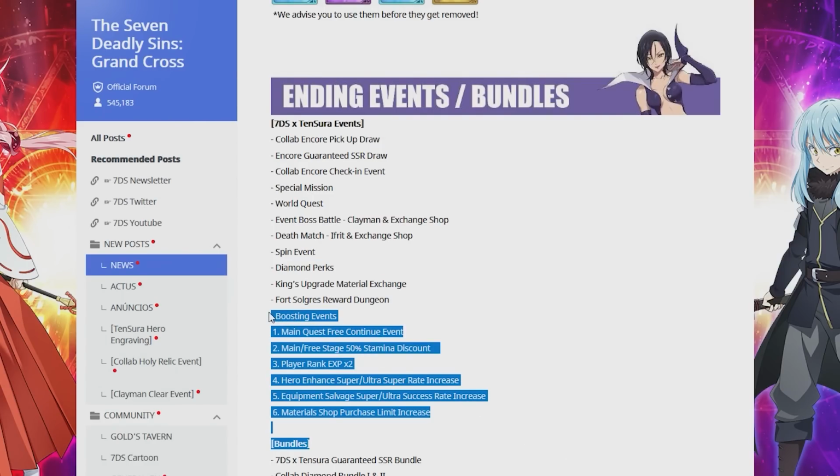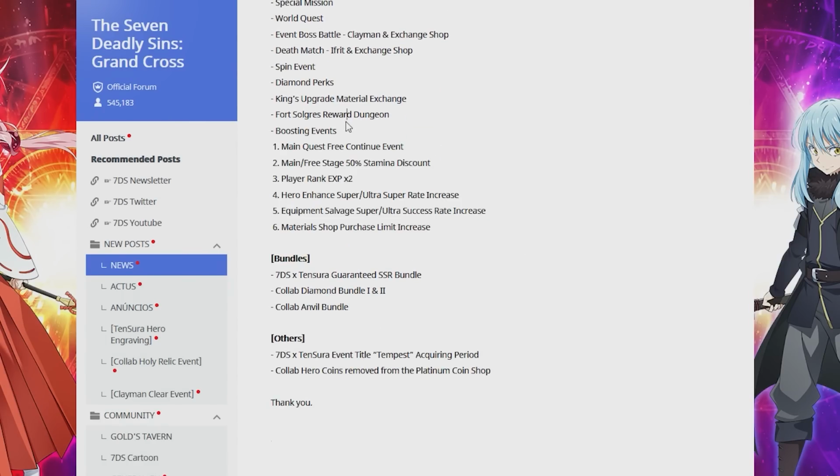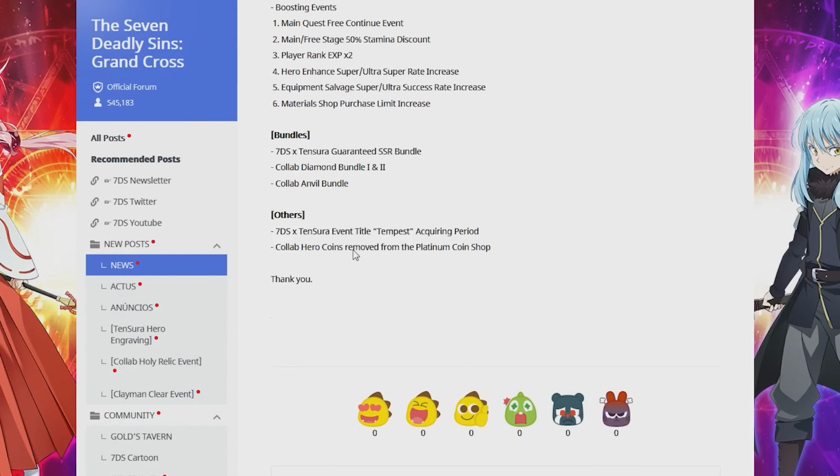Again, all these events also, but most of them are restarting, so that doesn't matter. The reward dungeon is still there. If you were picking up any bundles, they're there. If you were picking up anything else, again, the collab hero coins, if you have those, go and trade it for who you want. You can't use those coins on any of the collaboration unit. It is specifically for Slime. Keep that in mind also.